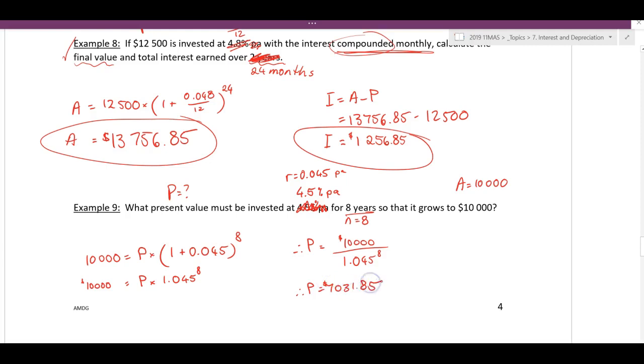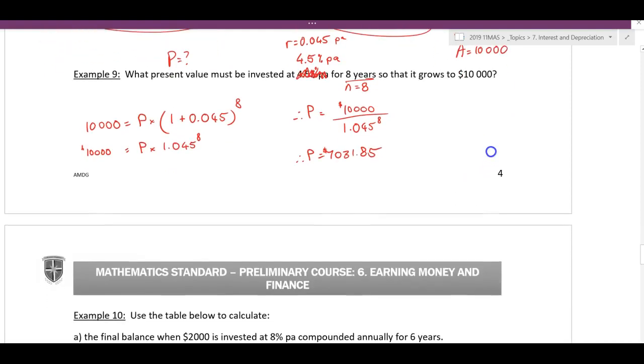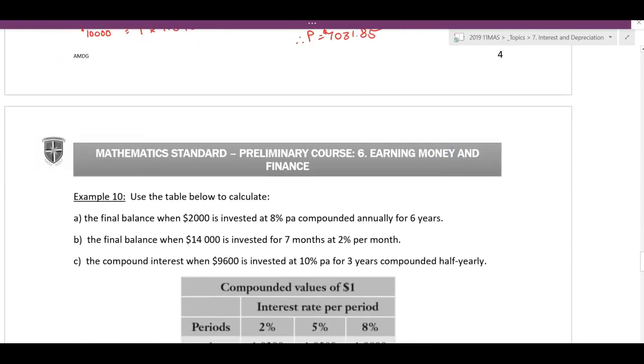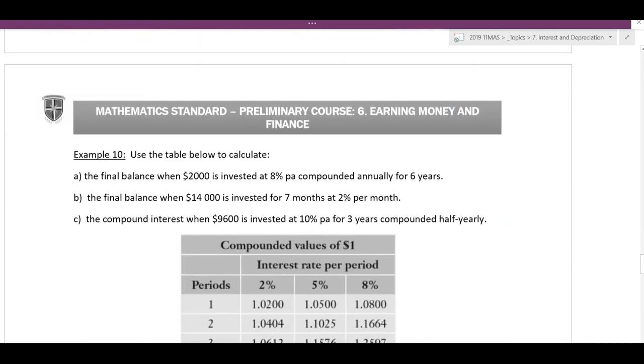Okay. Wonderful. Well, that's it. Oh, no, wait, it's not it. Now, I have another question here. We've got a table. Students tend not to like using these tables. They change all the time. You can't just learn how this particular table works and expect them all to be the same. You've got to read it carefully and see what's going on. There will be enough information provided to work out what this particular table tells you.